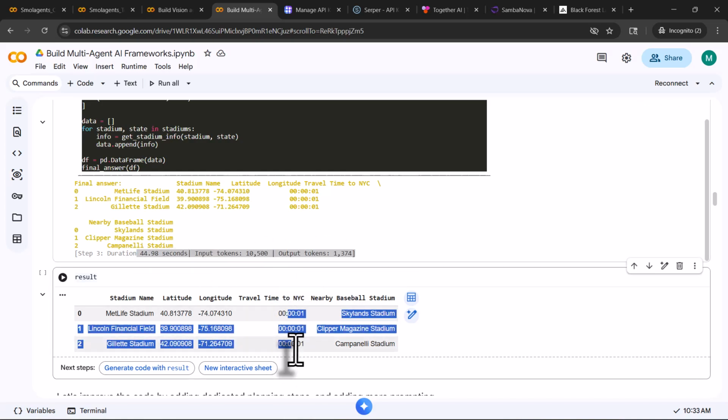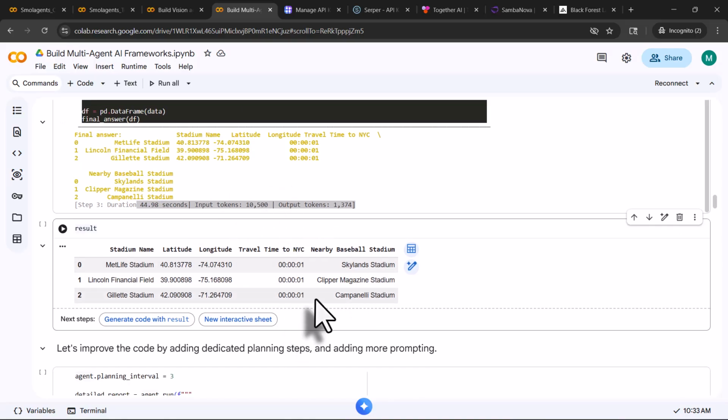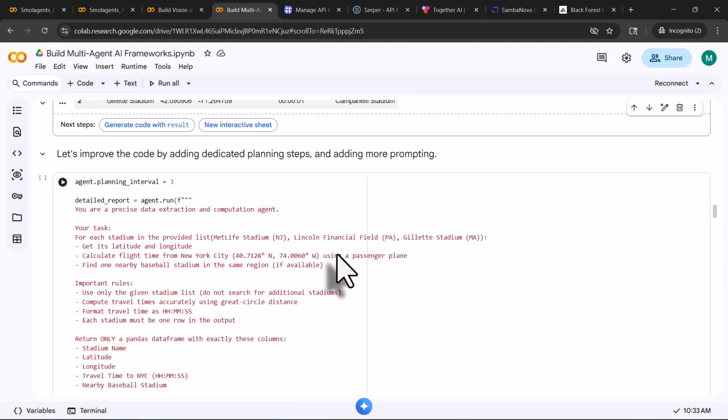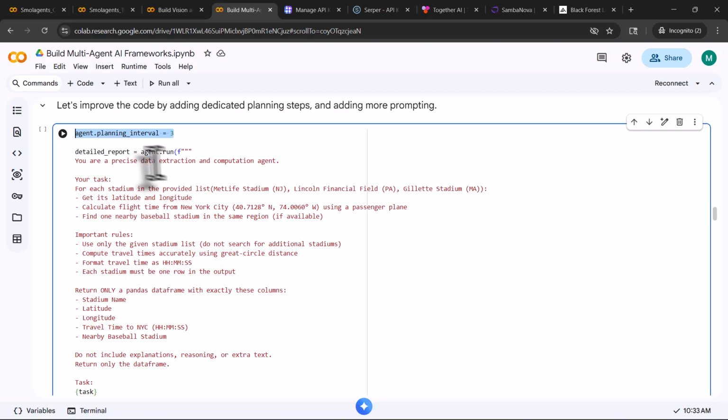Just like breaking a big program into functions, we can break an agent's job into multiple specialist agents, right? And after you run this code, if you think the agent is not returning the results that you are expecting, then you can try changing the instructions or prompts. And we want our agent to go through an extra number of planning intervals to get the results we want. You can change the interval and experiment and see how many intervals you want to see the desired output. That is, number of intervals equals number of thought action observation loops.